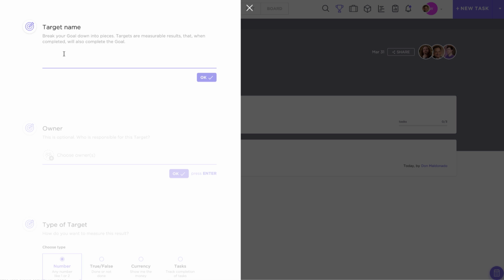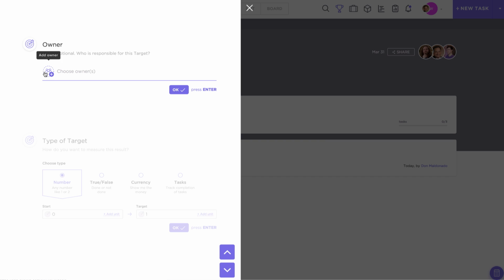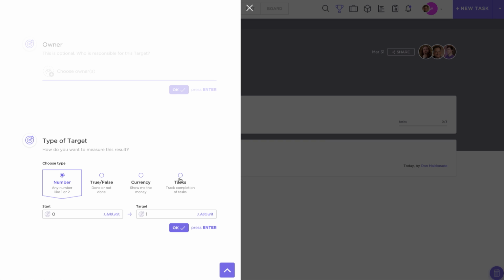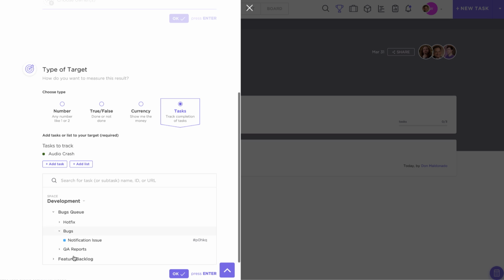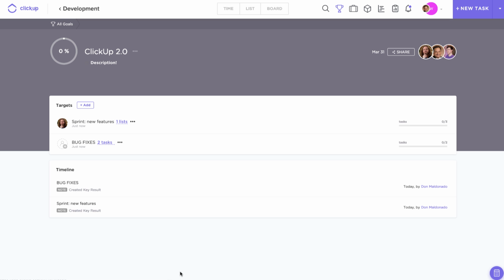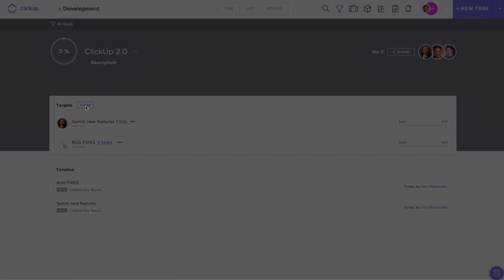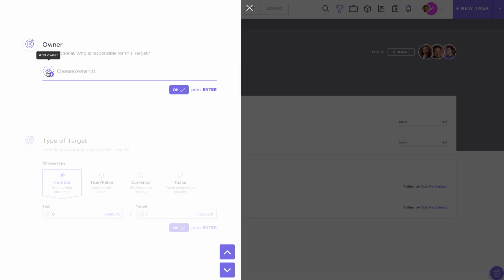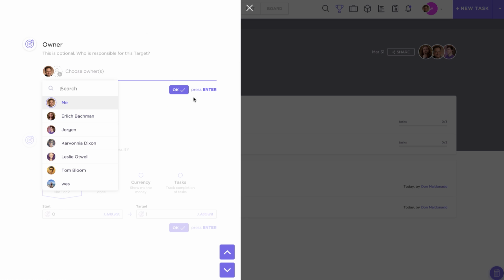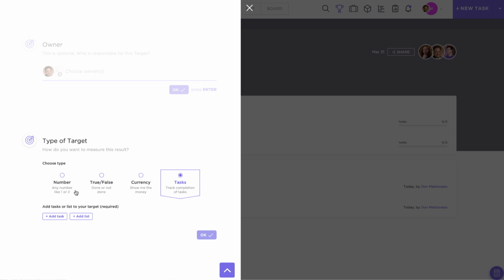I can also add another target as an example to look at bug fixes. So I can set an owner if I choose to. And let's say I want to link some specific bug tasks that I'm working on. So maybe a client's reported a few different bugs for you to look at, and you can actually link those directly to your target. And then lastly, one target that I might work on is just general product improvements. So again, we'll set up an owner for the target if we'd want to.